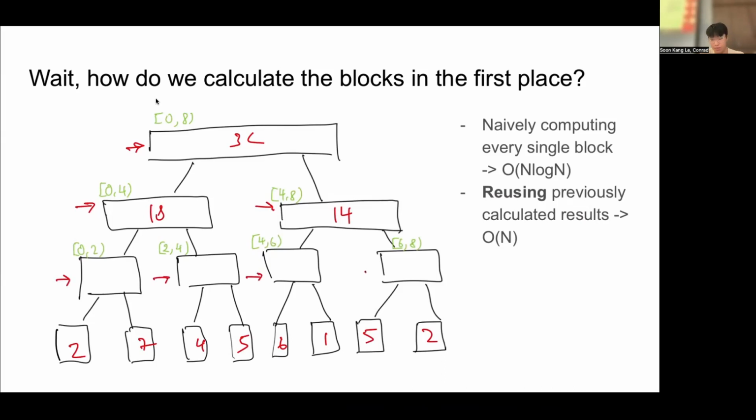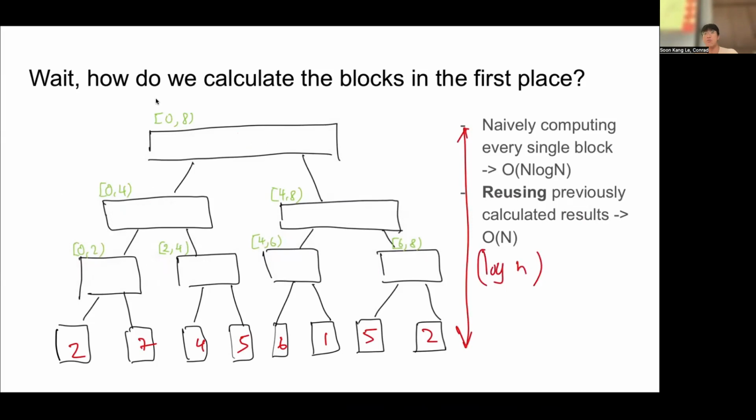I just keep calculating. If I calculate the blocks naively, the number of operations I'll do is n log n, right? Because there are log n levels, but for each level I have to add at least n things.